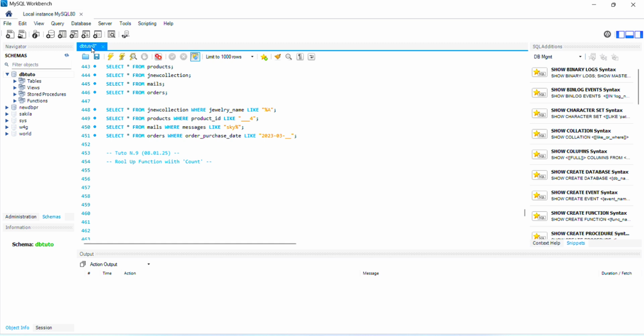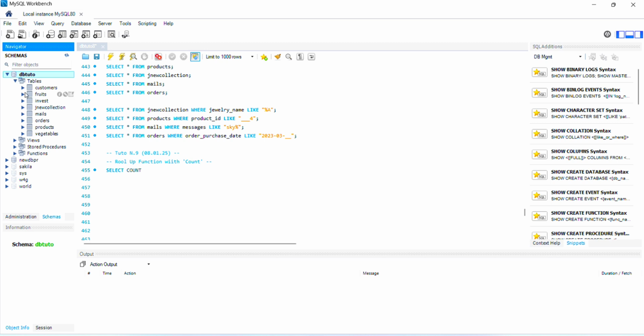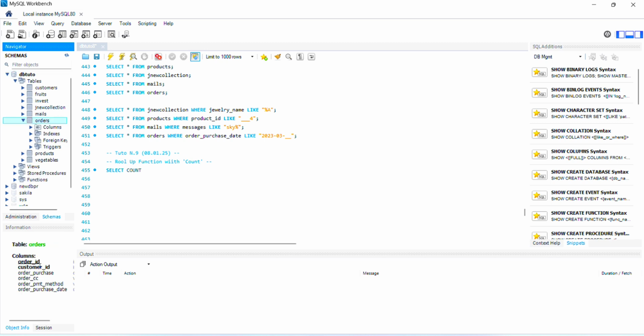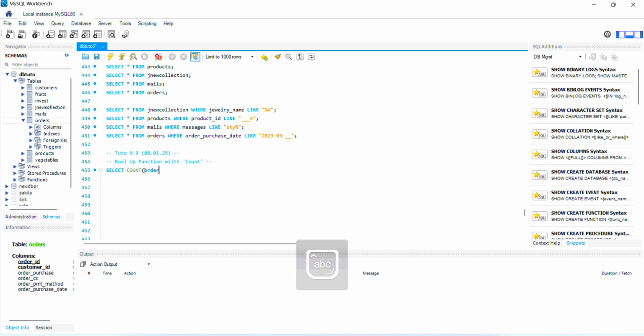Just select count, and we are going to choose the table order, the order ID. And I'm going to choose also the order purchase date from table orders, and we are going to group by order purchase date with RollUp, and then at the end you get the semicolon.